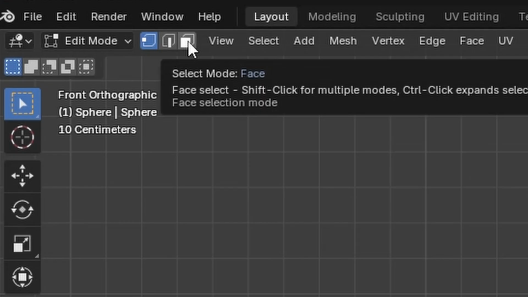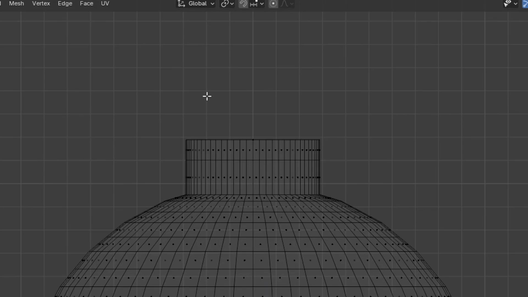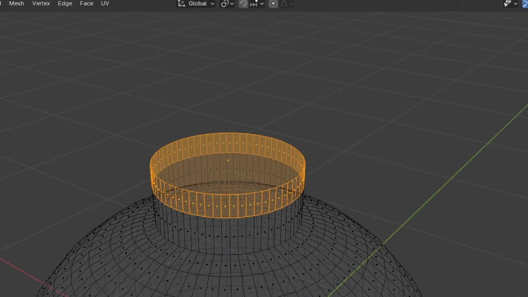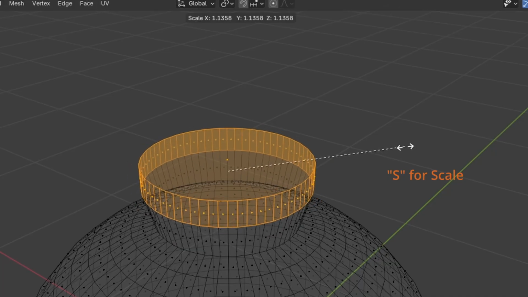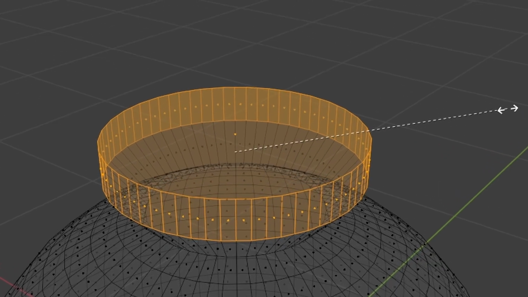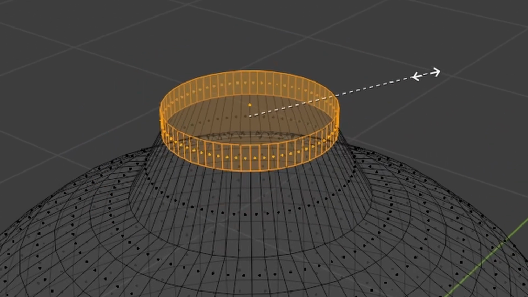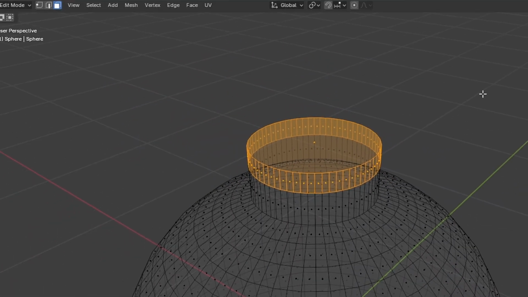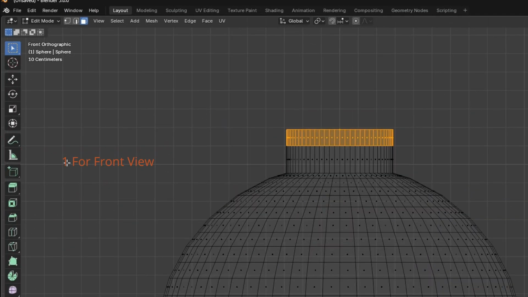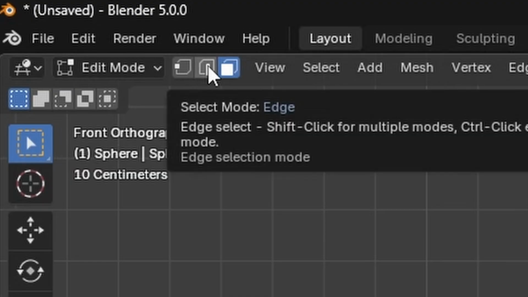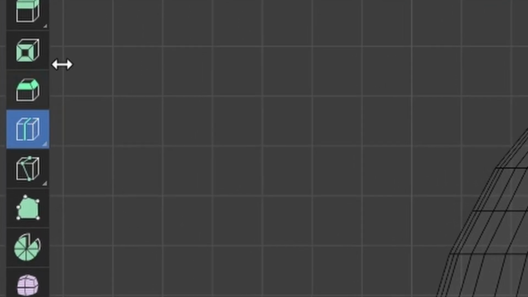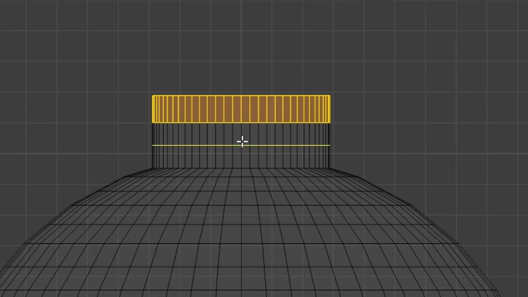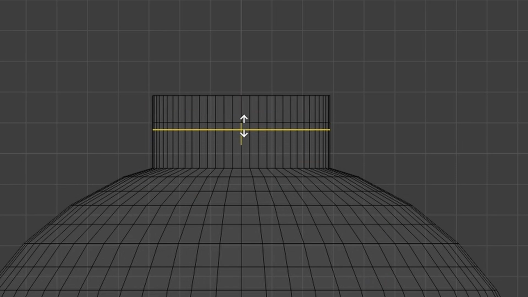I'm going to go back to face view, which is this one here. Right, so if I wanted to make this bigger here, what I can do is select these faces. If I scale them, you'll see that the bottom of the sphere is not looking right. You see that? And that's because we need another loop cut. So I'm going to hit Control Z, go to the front view, make sure we're in edge selection here, go down. I'm going to click an edge loop there and bring another one up just like that.